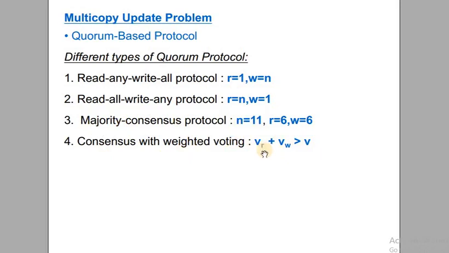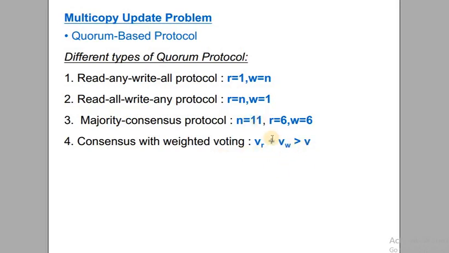In step 4, it means that all the machines will be given a certain weight, okay, based on the importance of the particular server. Suppose a server is always available full time, always taken care of, then we will give a higher weight to this particular machine, because those machines will be more reliable. So then we have to add the weights. Okay, so if the collective weight is greater than maybe a given weight, then we can have consensus with weighted voting.